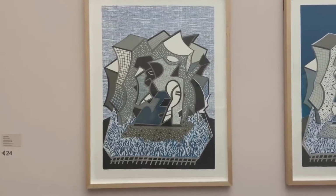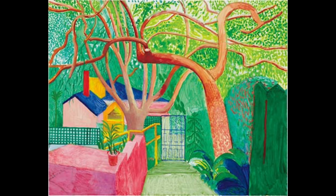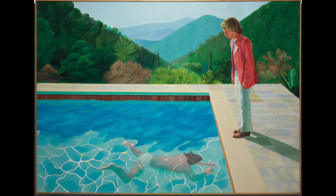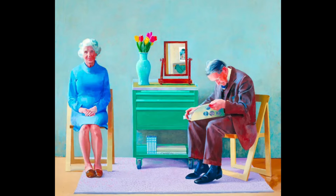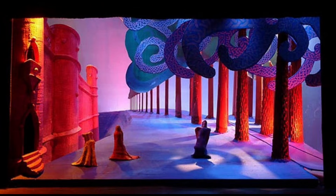Today we are going to look into the colourful world of David Hockney from his perspective. David Hockney is a British painter who was born in 1937 and an important contributor to the pop art movement of the 1960s. He is considered one of the most influential artists of the 20th century. He moved to LA in 1964, where he discovered his vibrant art style, with LA being obviously sunnier than London. He is most famous for his portraits, printmaking, landscapes, and some of his theatre works.